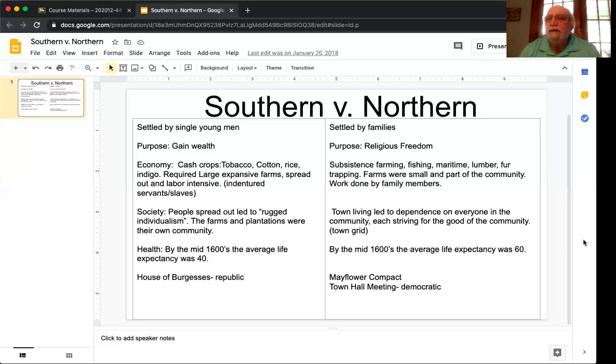And the farms became a part of the community. And the farms were operated by the family. So you have farms that are run by the father and the children. The wife was out there and she worked. She did the husbandry, taking care of the pigs and the chickens and all that sort of thing, and grew vegetables, that sort of thing. So it's very community oriented. Even their economy is very community oriented.